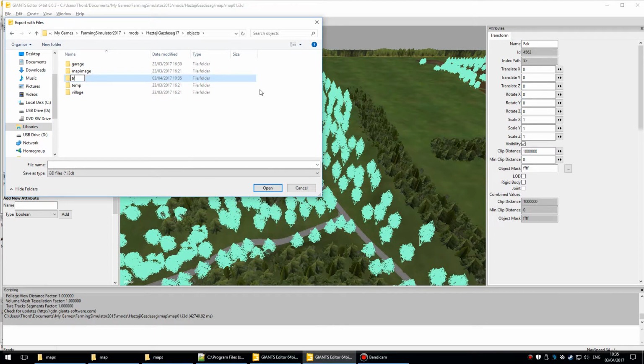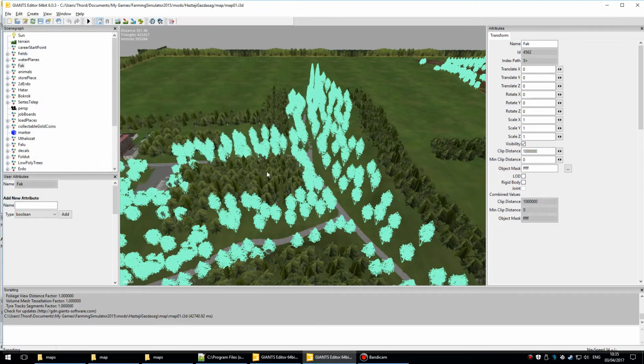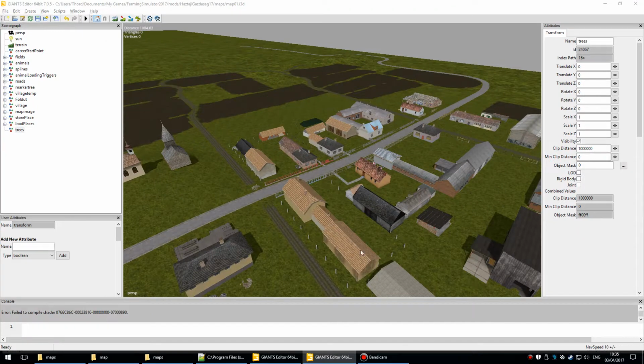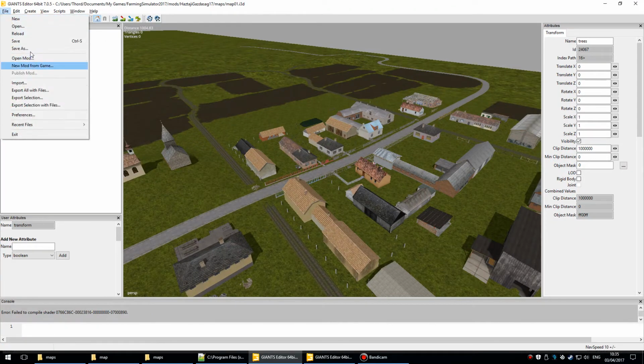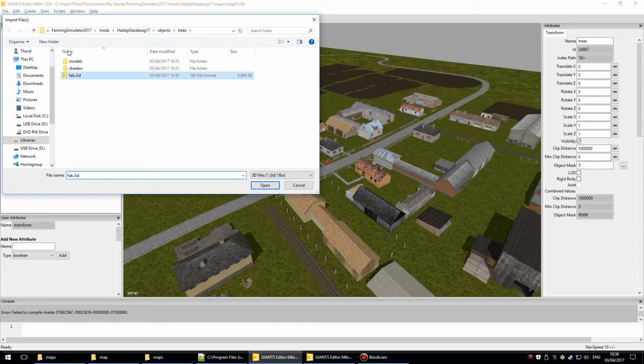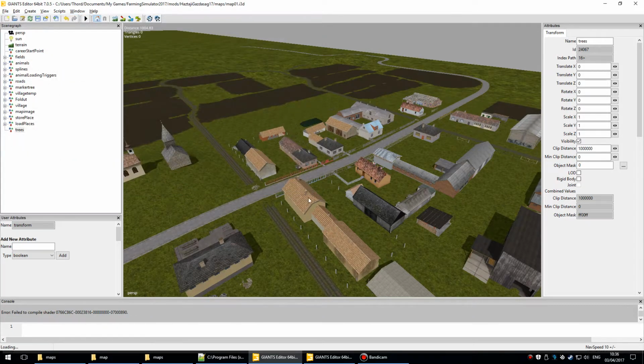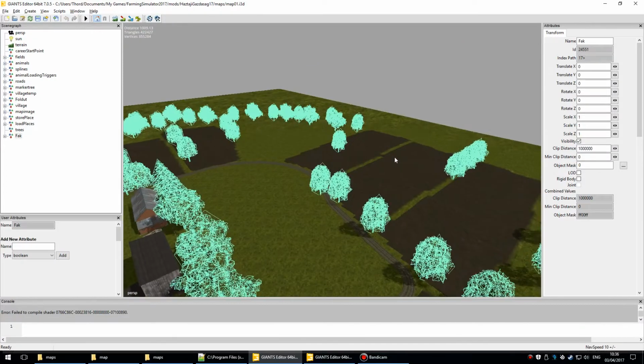I want to replace these with better trees, higher polygon counts, which look better, from FS17, but I can't do that right now. So trees going to be FAK, save, across to the other one, file, import, and it's FAK. And there they are. We've got trees.